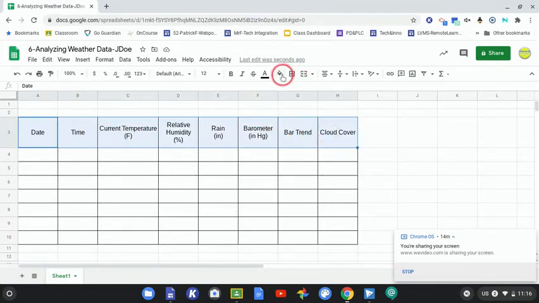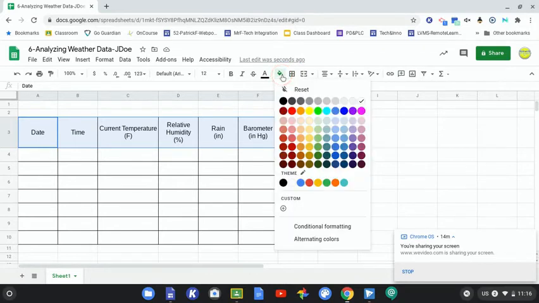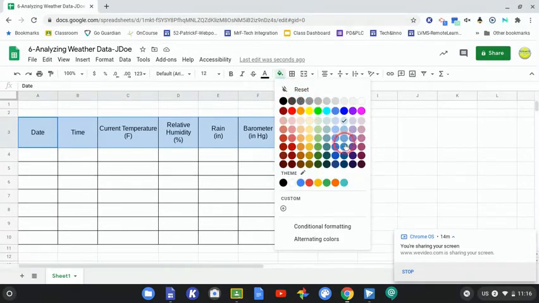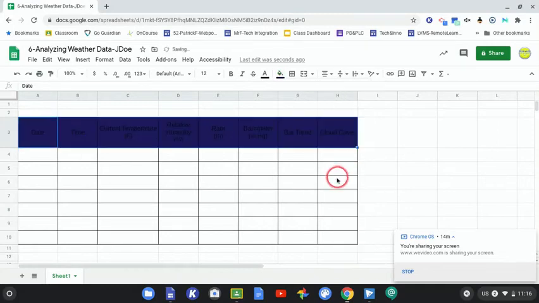And we're going to come up here to our paint bucket, pick a fill color. Okay, now for presentation purposes, remember, dark fill colors with black text does not look so well. Okay, but dark text with a light color tends to work pretty well. All right, so you can change the color, or if you would like, you can take a dark fill color, and you'll see that the dark text does not show up well.